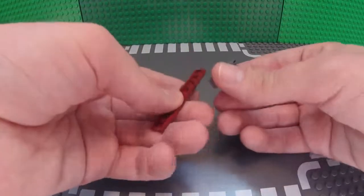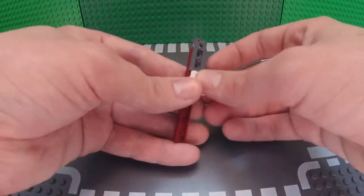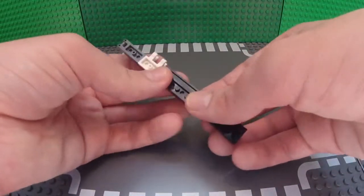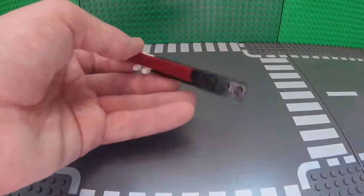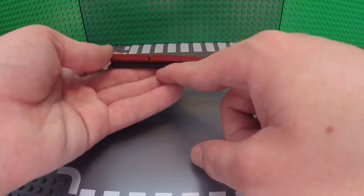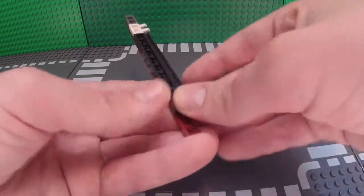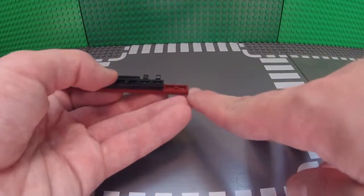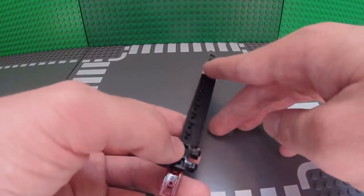To get started with the boom arm, take this 1x2 connector piece and place it at one end of one of your 1x8 tiles. Now take this other type of 1x2 connector piece and place it right behind the first one. Now take your 1x1 connector pieces and place them so that half of the studs are on the remaining four studs of the 1x8 tile. Now take your other 1x8 tile and place it so that half of it is on the 1x8 plate. Now take your two 1x1 connector pieces and place them on the two studs away from the end of the 1x8 tile, facing out the same way as the 1x2 connector piece at the other end of the boom.